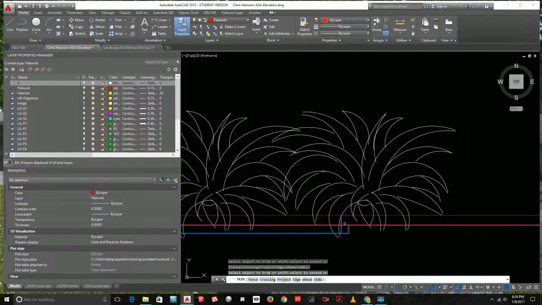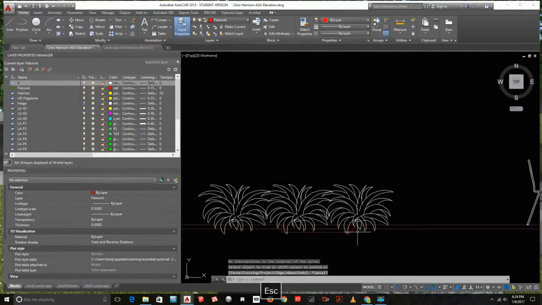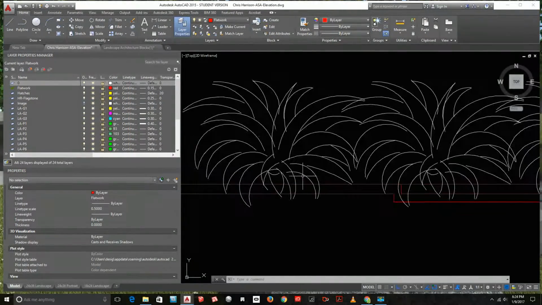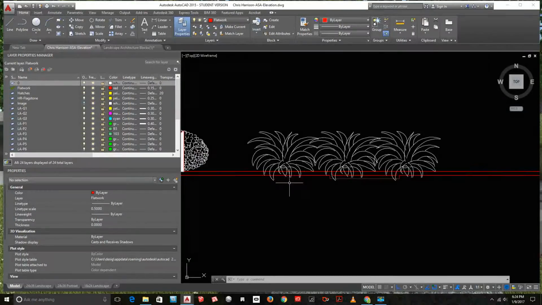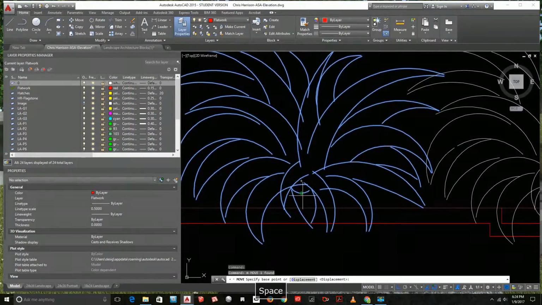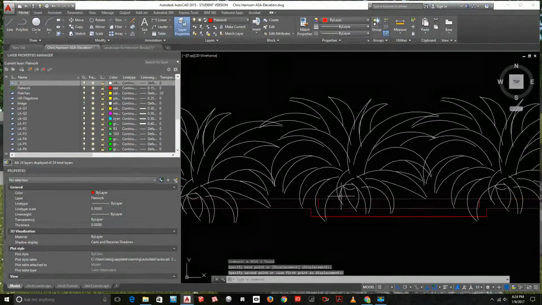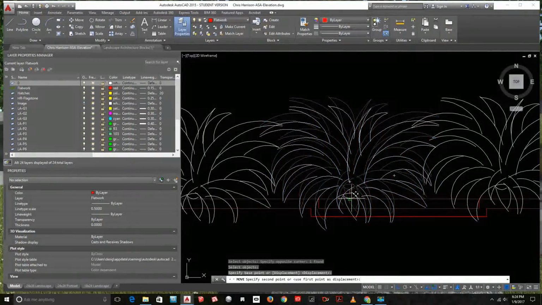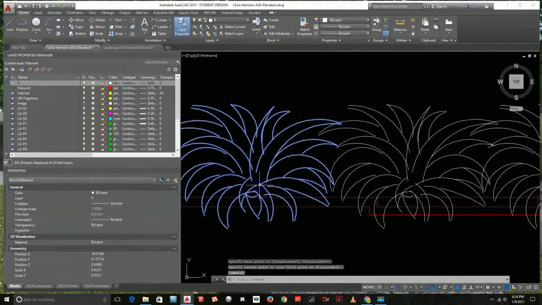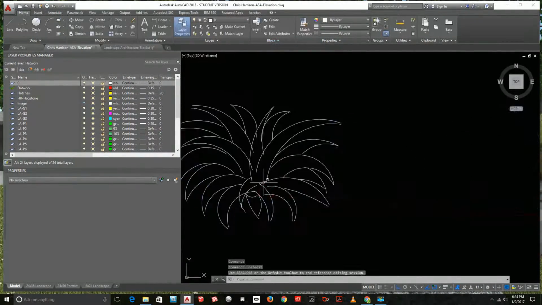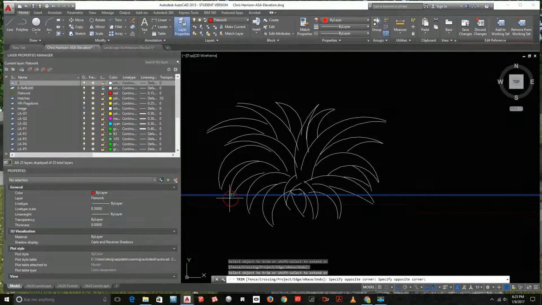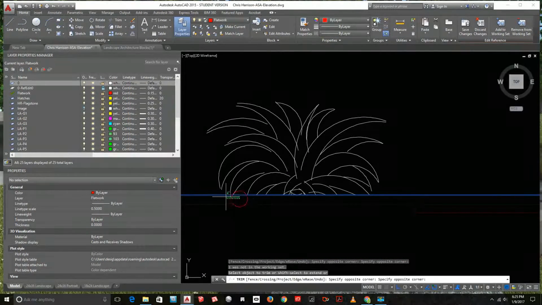So, don't need that, or that. That'll represent that piece of flagstone in the ground. And what I'll do too is I will edit block in place and do a TR and basically trim all that.